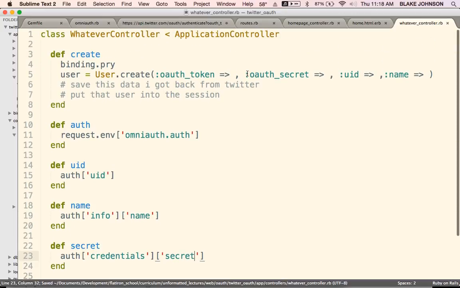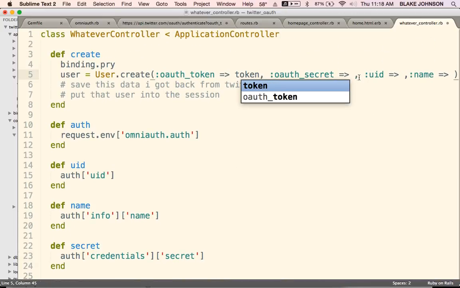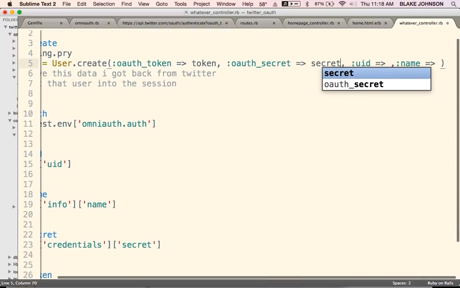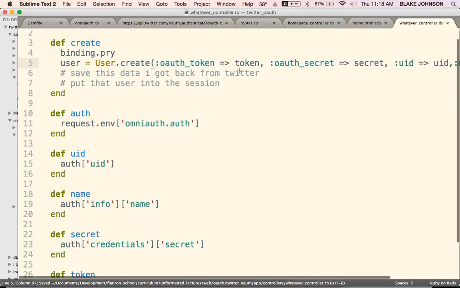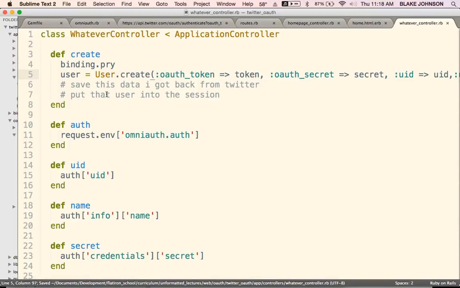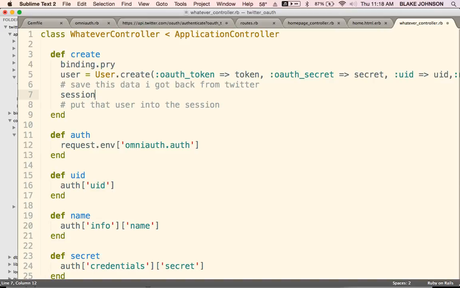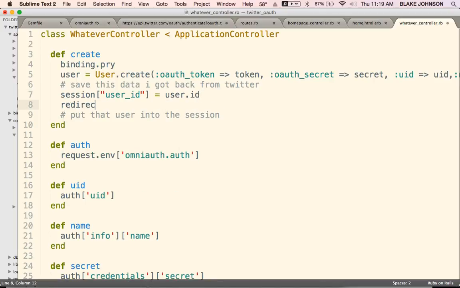So now I can call token, secret, UID, and name. So this is going to create this user, and then I have to put this user in the session. So I'm going to say session user ID equals user.id. So now somebody should be logged in.